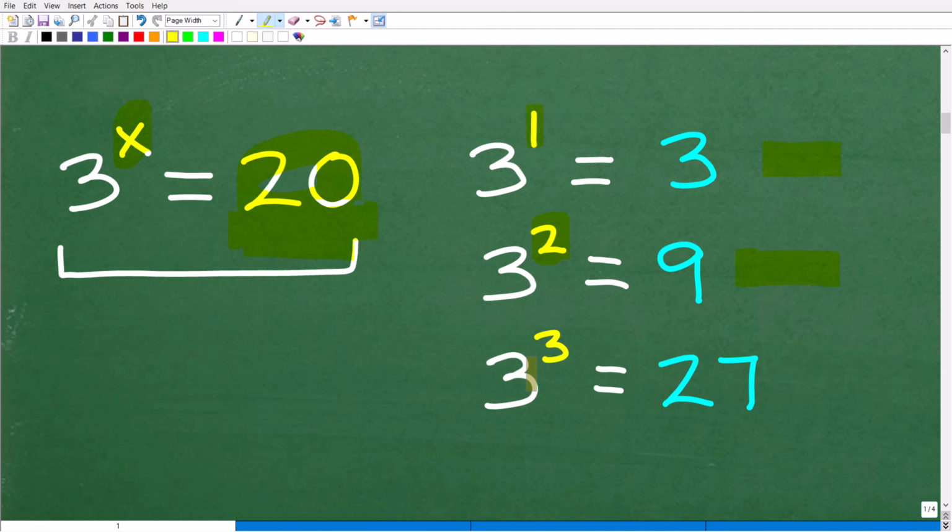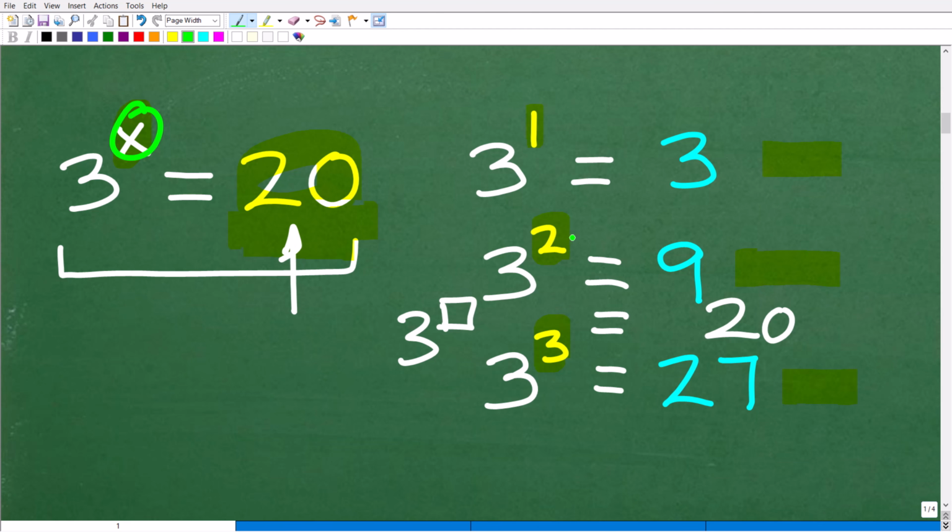So how about 3 to the third power? Well, that's 3 times 3 times 3. That's 27. Well, now we went too much, right? So 3 to the third power is 27. We're looking for 3 to some power, squeezed in right here, that is equal to 20. Okay, so what can we conclude here? Well, hopefully you can see that our power is going to be greater than 2, but less than 3, and probably a little bit closer to 3. So if I was going to take a guess, maybe like 2.75.